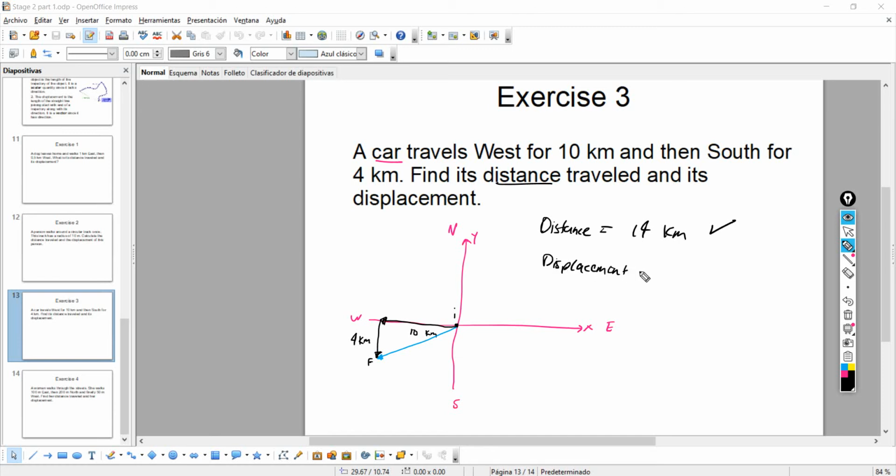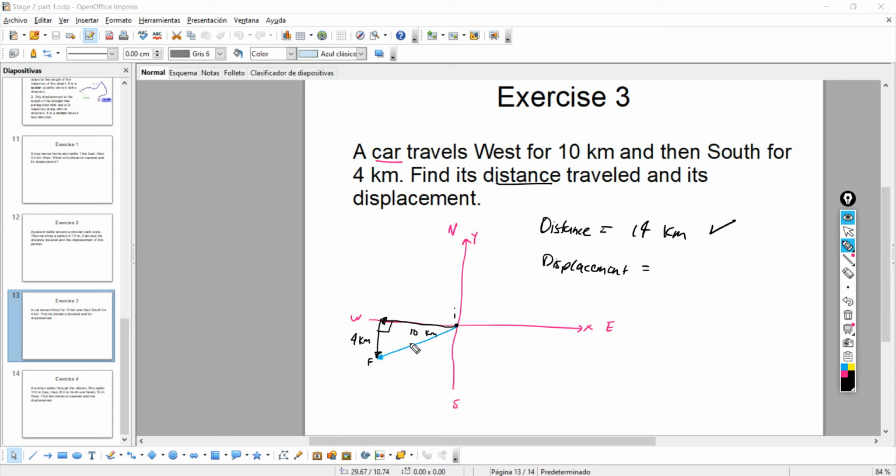Now let's talk about the displacement. How do I calculate the displacement of the car? Well, the displacement is the length of this blue arrow. And if you notice, guys, what we have in here, mathematically speaking, is a right triangle. Can you see? This is a right triangle. This is one side, this is the other side, and this is the hypotenuse. So whenever you have a right triangle, you can use Pythagoras in order to calculate any of its sides. In this case, the hypotenuse. We need the length of this blue arrow because that length is the displacement, and that length happens to be the hypotenuse of this triangle.